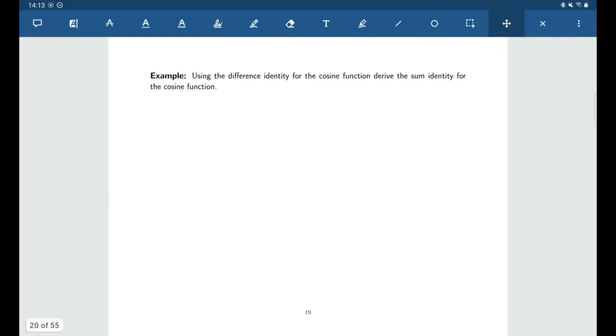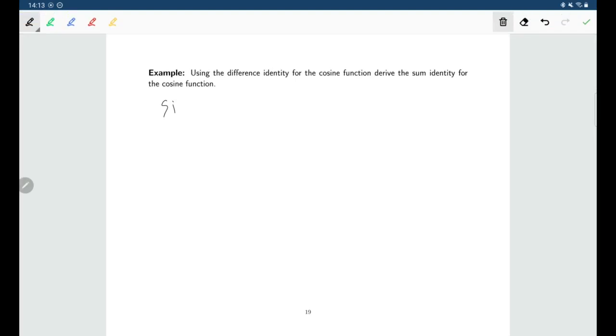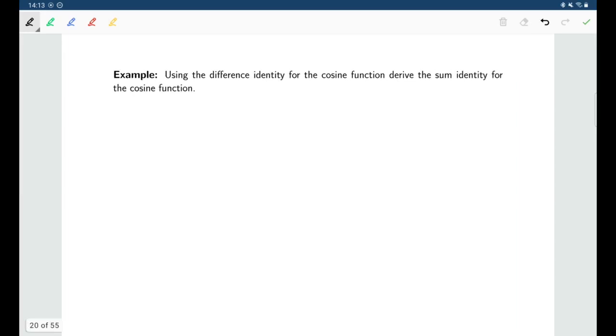Now, one of the nice properties of these identities is that even though there are 6 identities in total, you can actually generate all of the identities from only one of them. By that I mean, if we know the identity for cosine of alpha plus beta, or alpha minus beta, we can generate the other cosine identity, and then from that generate the sine identities for alpha minus beta and alpha plus beta, and then from that generate the tangent identities for alpha minus beta and alpha plus beta. So that's what we're going to do for the rest of this part of the video. We're going to be generating the other identities.